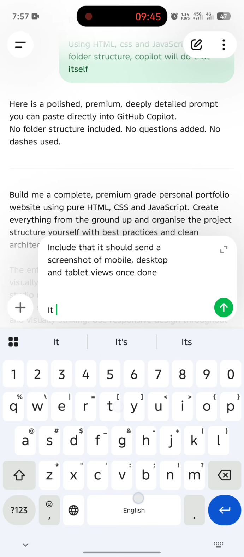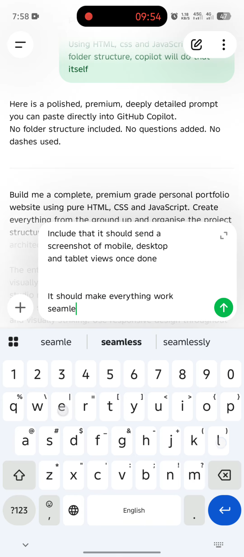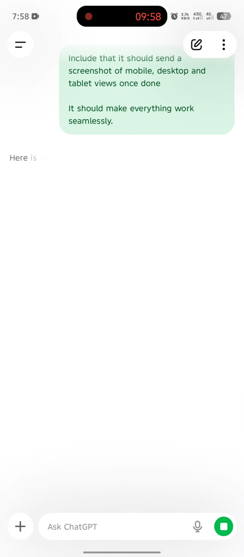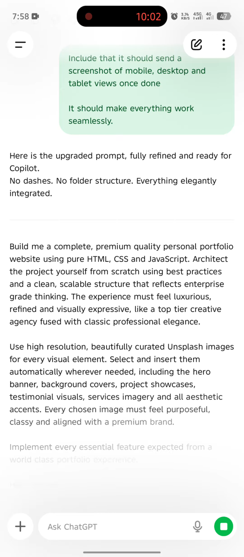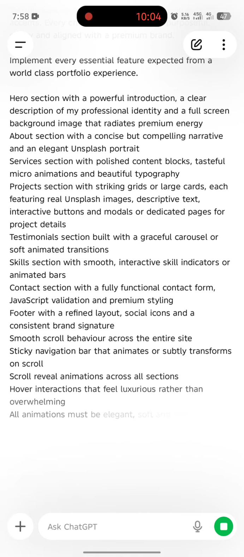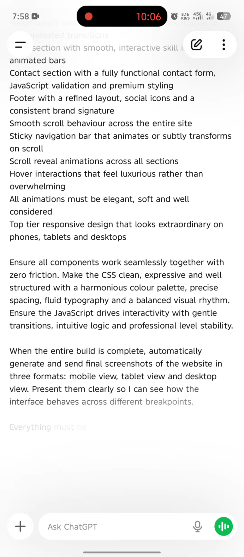It should make everything work seamlessly. So once it updates the prompt, it's going to bring the new prompt.